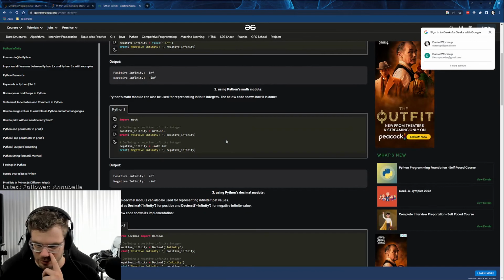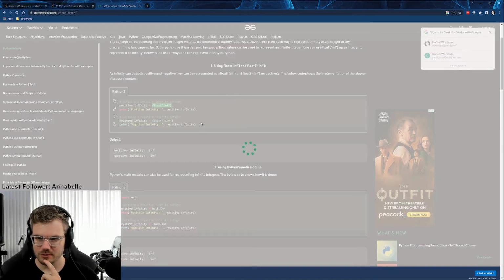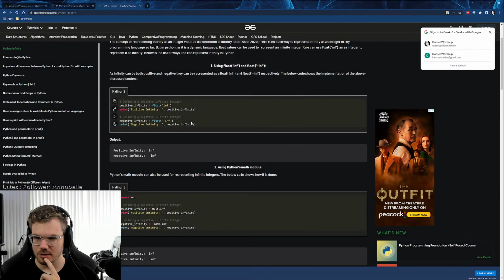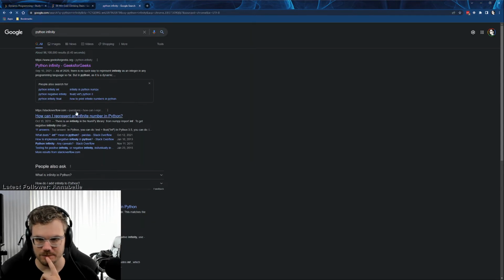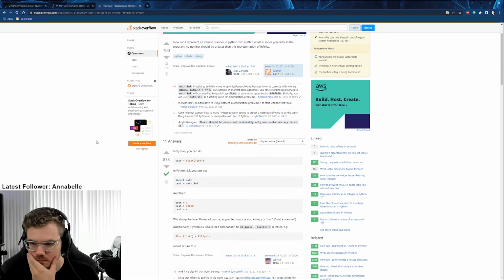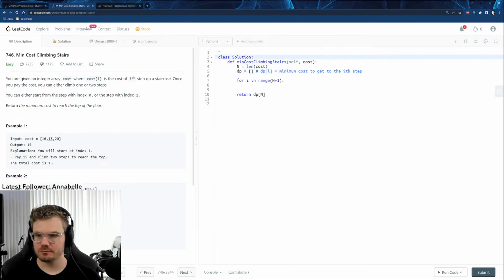That's what I want to know, right? Because it looks like I could do float of inf. It looks like that's an option, but it looks like I could also do math.inf. I'm not entirely sure. Oh, in Python 3.5, you can do math.inf. So let's just use Python 3.5's thing. That's fine.